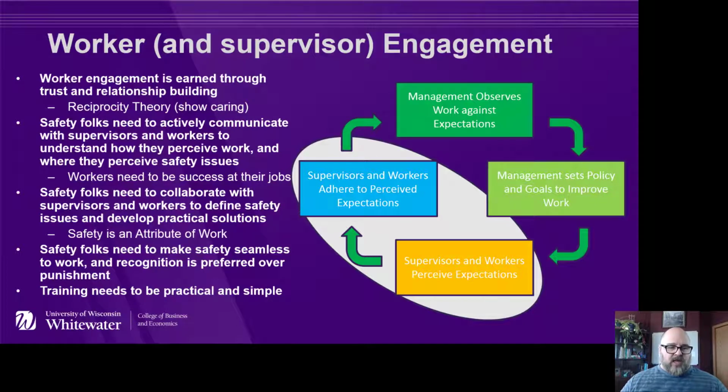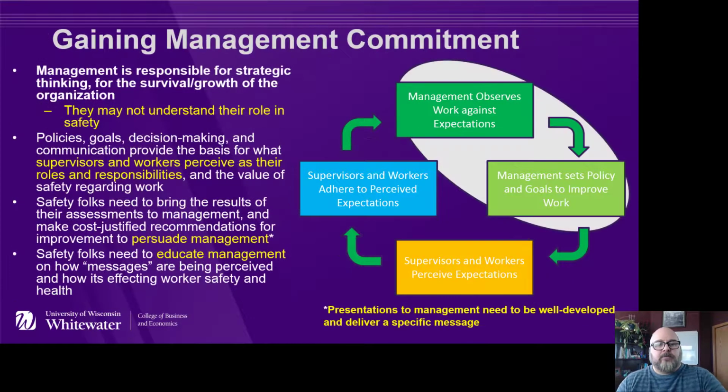Also, the training needs to be simple and specific and applied. So bringing workers into a break room and lecturing at them for 2 hours is not effective. Out on the floor, having a lead worker, whom you've cooperated with, demonstrate to the workers what they need to do to be safe, and how that works out, is a better way to do it. Saves everybody time, saves everybody boredom and anguish, and you're more likely to get a better outcome.